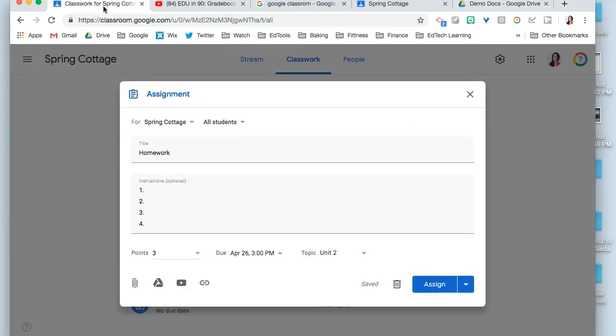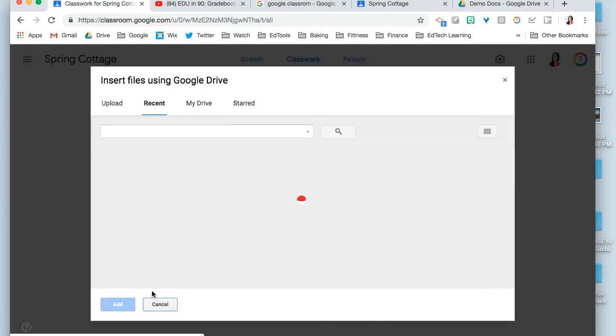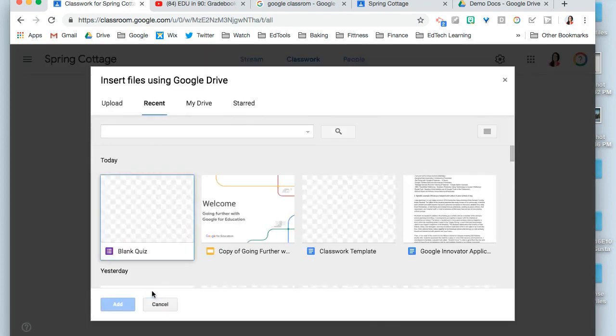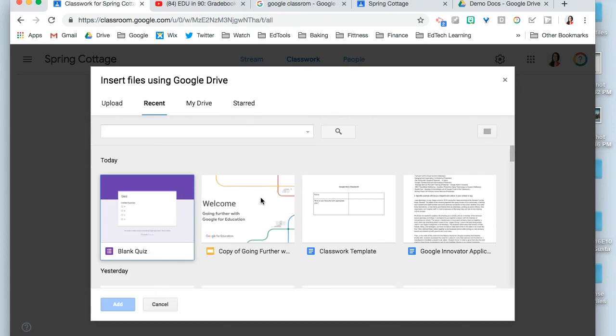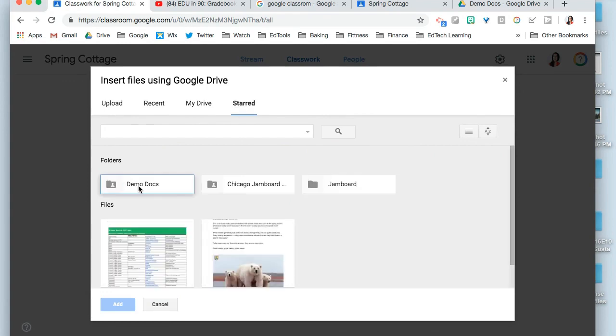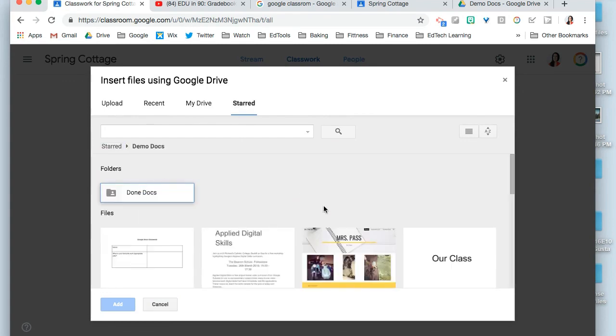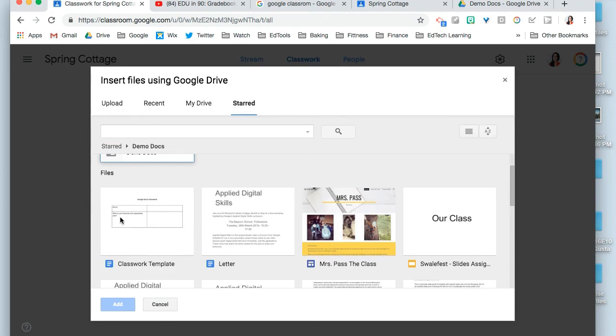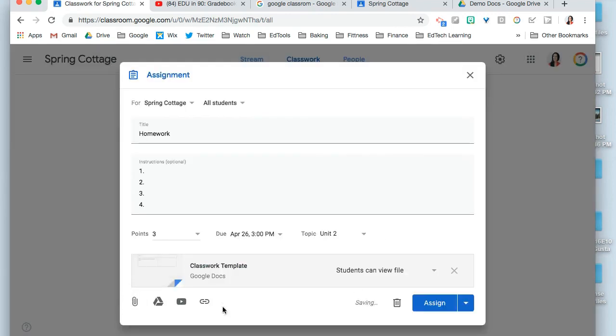And then in Google Classroom, my next option is Google Drive. That's our Google Drive icon. When I click that, all it's doing is it's pulling my Google Drive forward into this little window, and I have all of these same assignments. So if I go Start, which is where that folder was, here are those assignments. This is the worksheet I like to use when I'm demonstrating Google Docs. It's right there. It's called Classwork Template. I select that, I add it, and it's automatically added to the assignment. This is mainly what you'll be doing, I assume, is adding docs from your Google Drive.